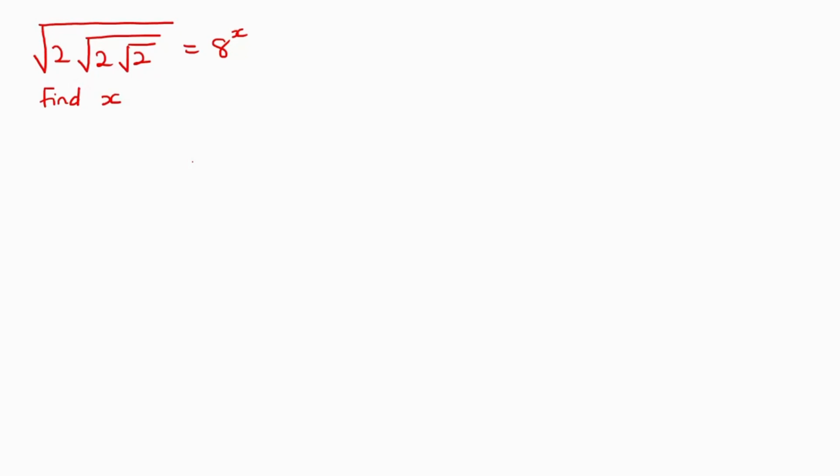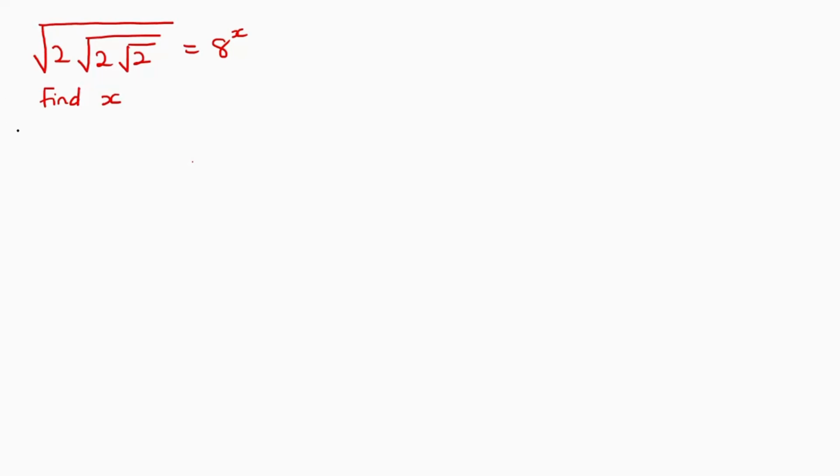So we have a square root math problem right here that says the square root of 2 into the square root of 2 into the square root of 2 is equal to 8 raised to the power of x. We are to solve for x. And right here guys, I'm going to share with you two methods which you can use to solve a problem that looks exactly like this.